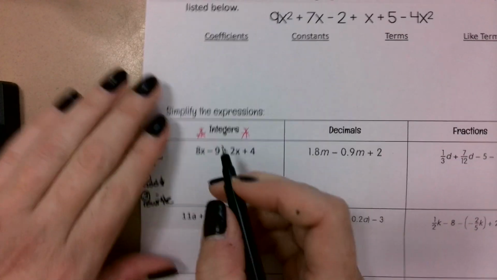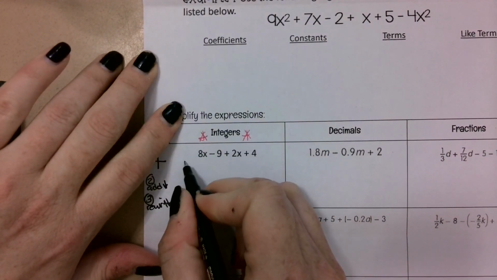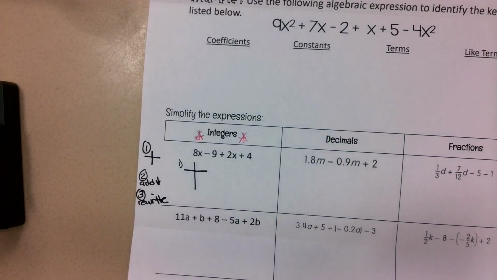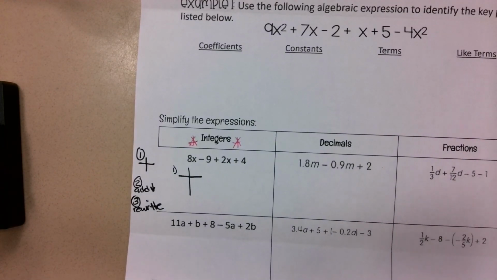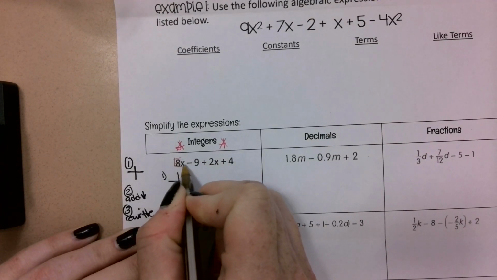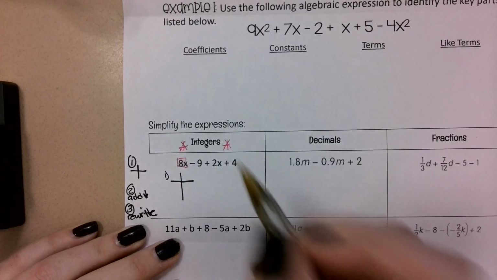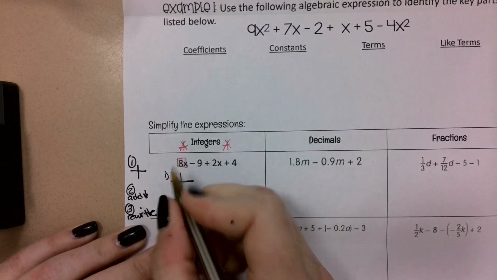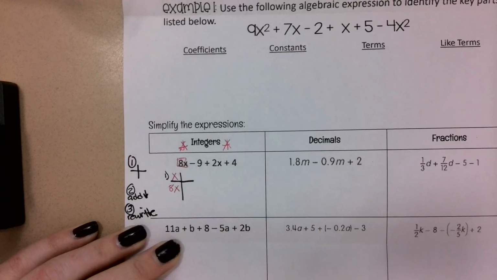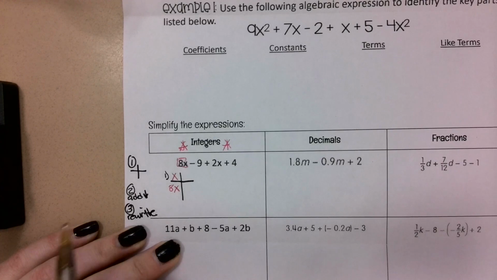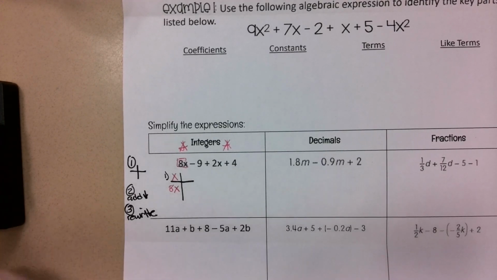So if we start out with step 1, let's make our T-chart. Now, I like to use colors when I do combining like terms, and I always start with my first term. I say, okay, I've got 8x. So you can circle it, you can highlight it in a certain color. That means that the first item I'm talking about are x's. So I'll go ahead and I'll do 8x. Now you can do this a couple of different ways. You can then search for all your x's, or you can move on. I like to search for all my x's, so I'm focusing on one thing at a time.